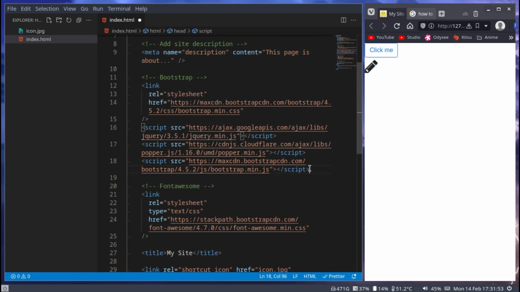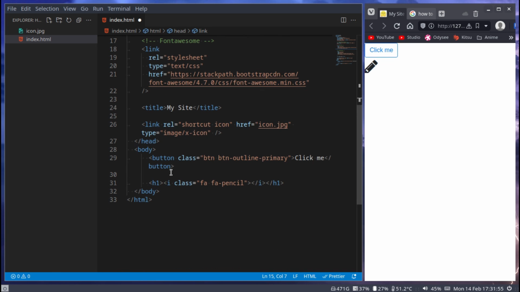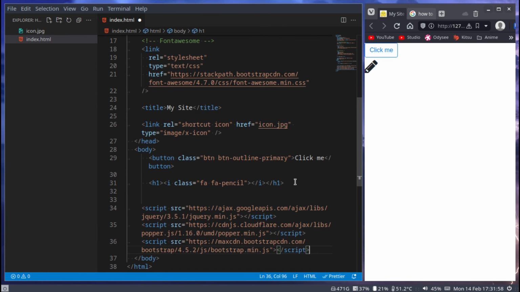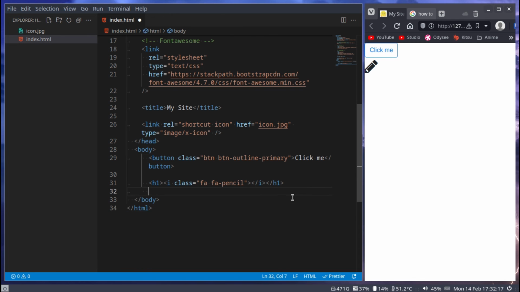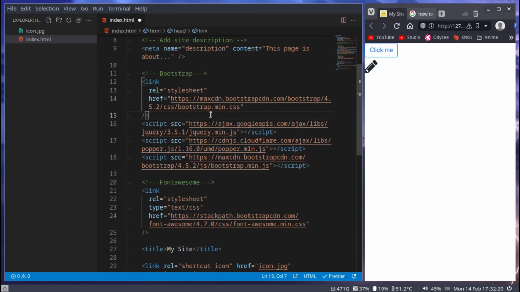Some people, however, would take the script tags and put them here at the bottom of the HTML. The reason for this is because JavaScript can take up a lot of time to load. So some people like to put the script tags at the bottom to make sure that JavaScript loads after the website has loaded. So they at least see the website before the JavaScript comes in. This is usually only a problem with bigger websites and with larger JavaScript files. But yeah, that's it for head.